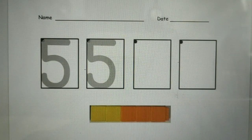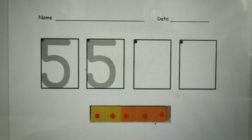Now here's another problem set that we have to do together. Let's see how many cubes are in this picture. Let's count them all together. 1, 2, 3, 4, 5. How many cubes did we count? 5. Very nice. Let's see if we can write number 5 in these rectangles.